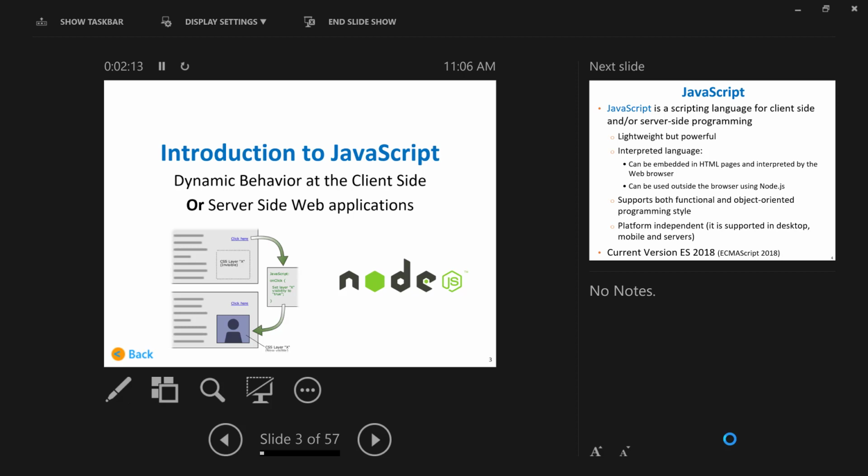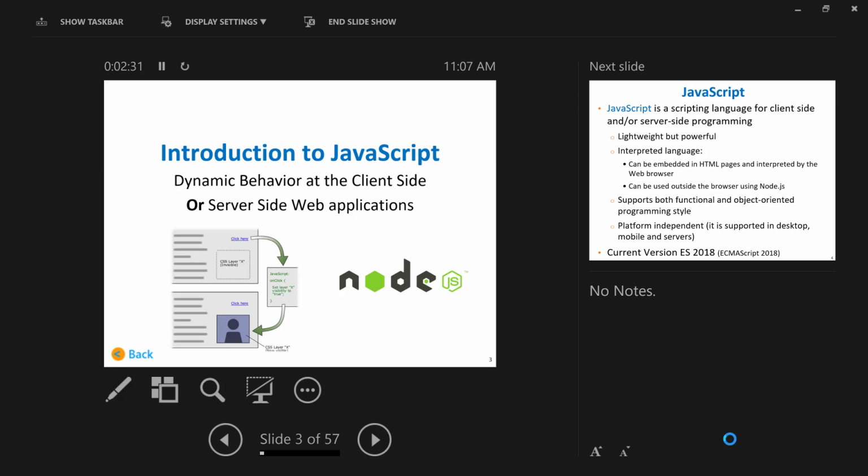On the client side, the JavaScript runtime is already embedded in all the browsers that we use every day. On the server side, you need a runtime engine called Node.js.